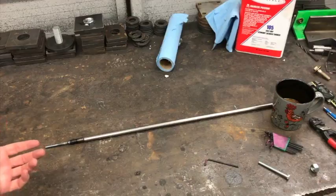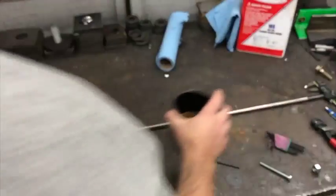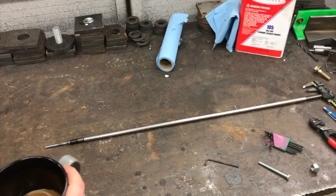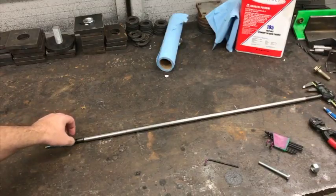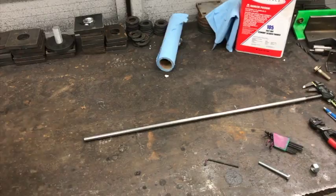This is the kind of crap I get into, where you end up wasting a bunch of time, not making any money, trying to help somebody out. So I figured I would bring you guys along on this. I was in Fastenal getting some fasteners, of course, for the table kits, the three or four that I've sold.